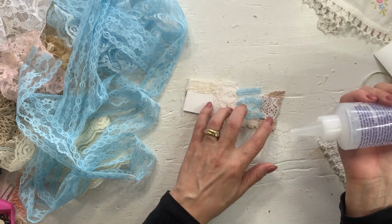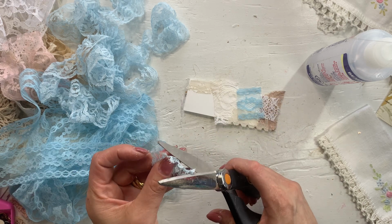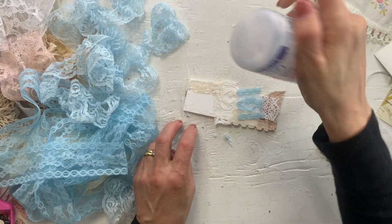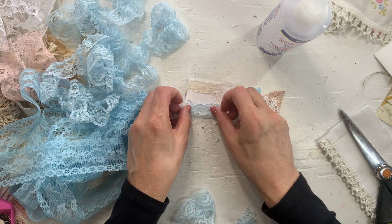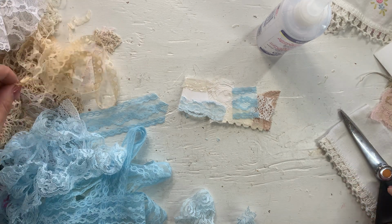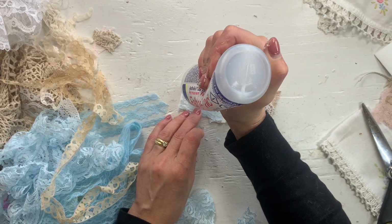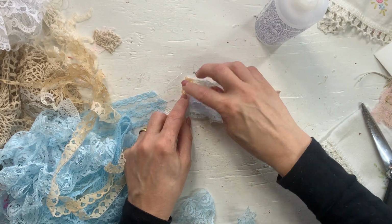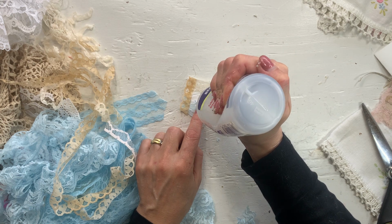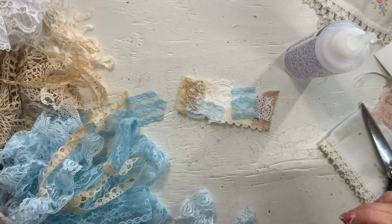And again, I think this is a great project to use those lace seam binding. I have quite a good selection of that I bought at the beginning. It's not the prettiest lace, but in between this I think it would work perfectly, and sometimes that lace is a little hard to the touch, so this should be a good project to use that on. Stay away from my fingers. Everything's sticking to me at the moment. So yeah, this is again a perfect project to use up your scraps, to work in front of the TV. I mean, can it get any better? The only thing that would be better is if the fabric tack only stuck to the lace and not your fingers. Then it would be perfect, I think.